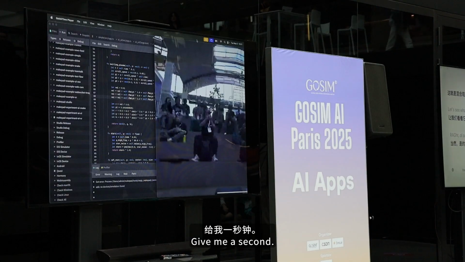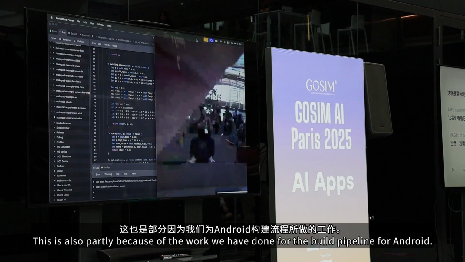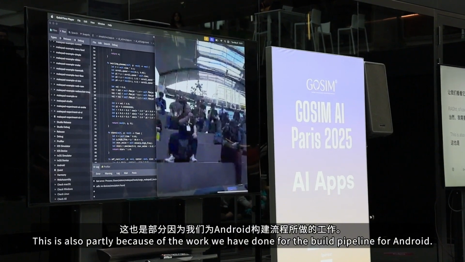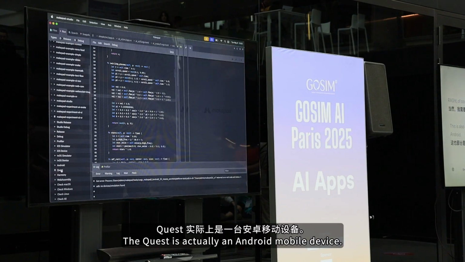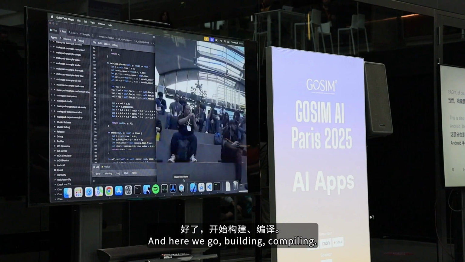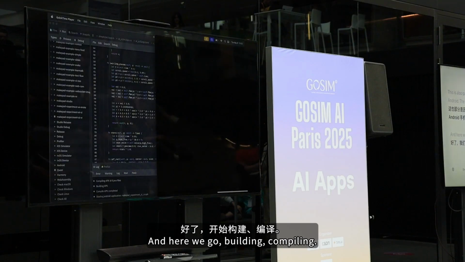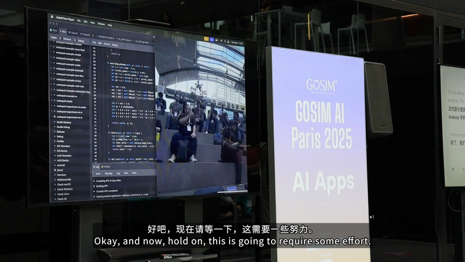Give me a second. This is also partly because of the work we have done for the build pipeline for Android. The Quest is actually an Android mobile device. And here we go. Building, compiling. Okay, and now, hold on, this is going to require some effort.